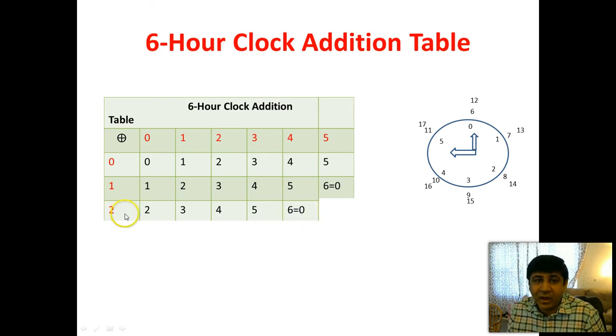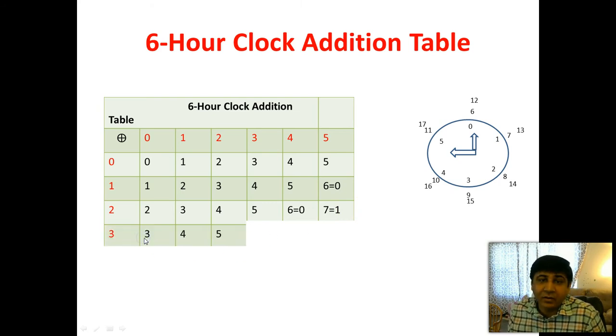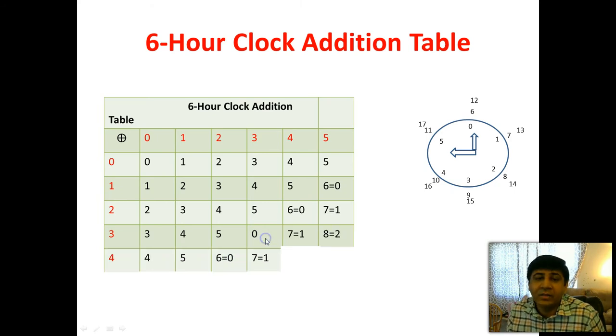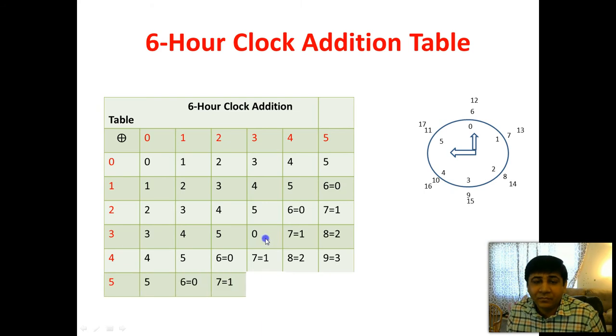When you add 2 to 4, you will go back to 0, and when you add 2 to 5, that means 7 is basically 1, so you go back there. Now similarly, when you add 3, everything will be the same up until 5 here. When you add 3 to 3, that will give us 6. 6 is 0. That will be 1. That will be 2. Similarly, we can fill in the blanks in the whole table, and this is called a clock table.